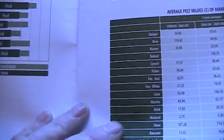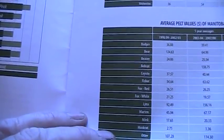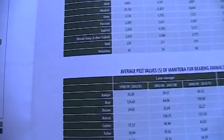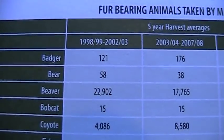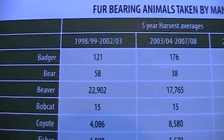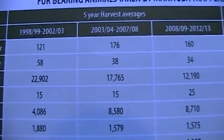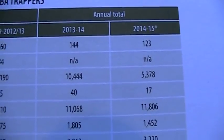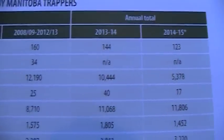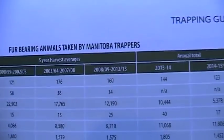So if anybody thinks trapping is not dropping by the wayside, or that trapping doesn't follow fur prices, which everybody knows it does, just take a peek at this. Beaver, this is the average for the 5 years, 98 to 2003: basically 23,000 a year, and just watch it drop as the beaver prices drop. To last year, 5,000 beavers compared to 23,000.